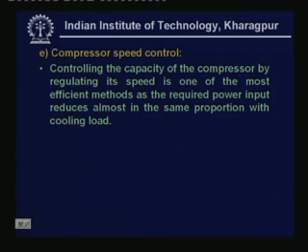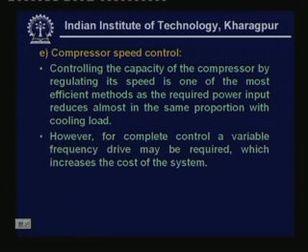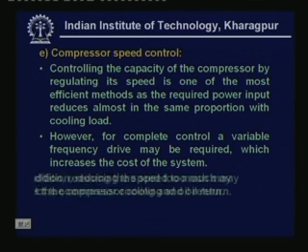So, as I said, it is one of the most efficient methods, because the power input reduces almost in the same proportion. However, there are certain constraints. For complete control, we have to have a variable frequency drive. If you want to control the speed of the compressor, you have to have a variable frequency drive. Of course, if you have an open type system with belt drive or gear drive, then you can also reduce the speed using these. But in general, a variable frequency drive is more commonly used in smaller systems. Once you have a variable frequency drive, it increases the cost of the system.